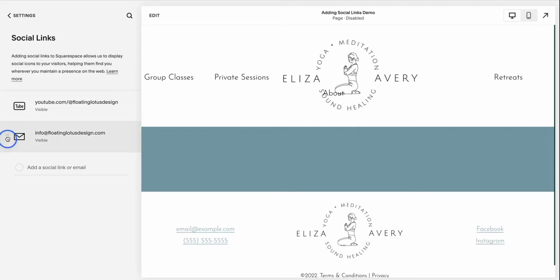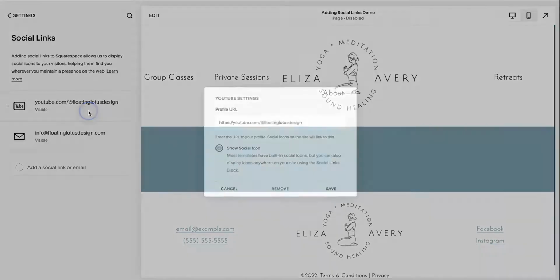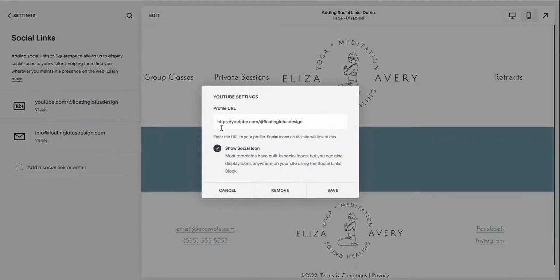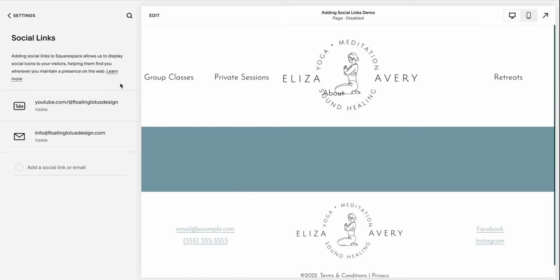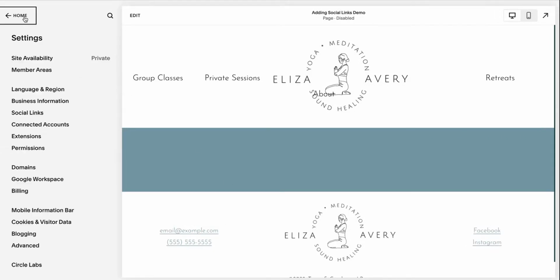One thing to note here, you can also change the order by dragging and dropping here. And you'll also be able to do that later as well. So real simple. You just want to make sure you've got them all entered correctly. You can click on them here and confirm that you've got the correct website. And you can also click on or off whether or not you want to have the icon to show. So I'd say, for example, if you always wanted to have it show, leave it on. So that's just kind of a helpful hint. I'll come back out here.